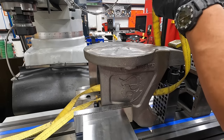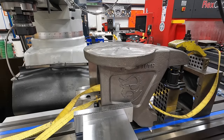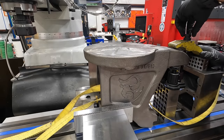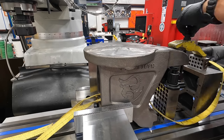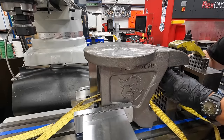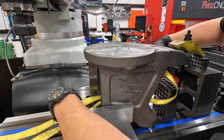And you know what I just did there? Look at this. I captured my strap, so I gotta move that strap clamp out of the way. Let's get our crane out of the way. Of course, I did not think about this, but that's all right. I'm gonna go ahead and just snug the vise up a little bit, and that should hold it in place. Now we can get it out of there.